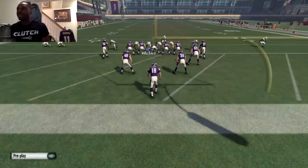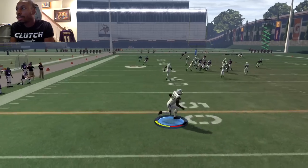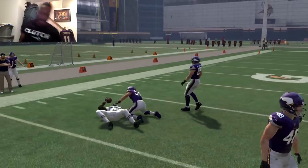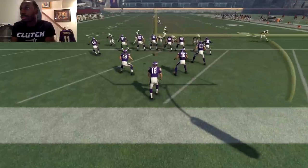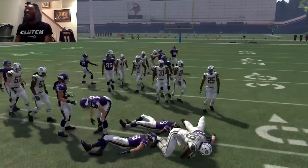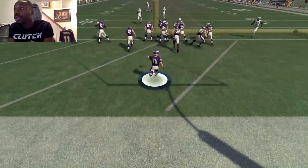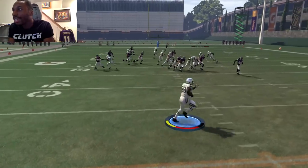Oh my gosh. Malden 4. There you go. Oh my gosh. Stood up. Here comes the punt action. Come on, TJ. Let's go! He can't do it. He's too slow. And the blocking is terrible. And the guy has to punt the ball all the way over there. Look at this!